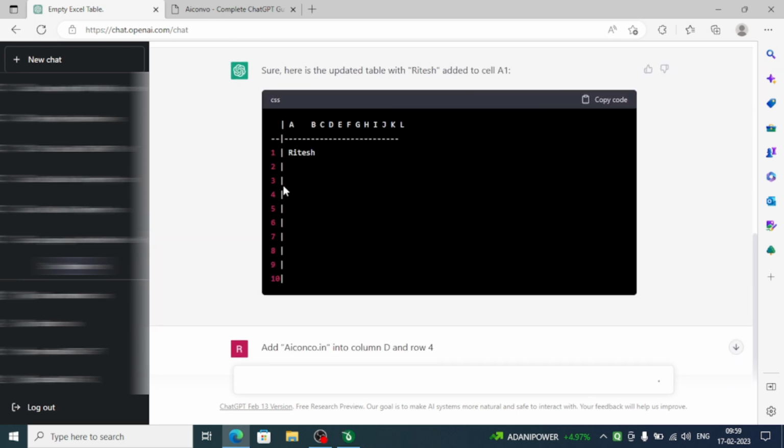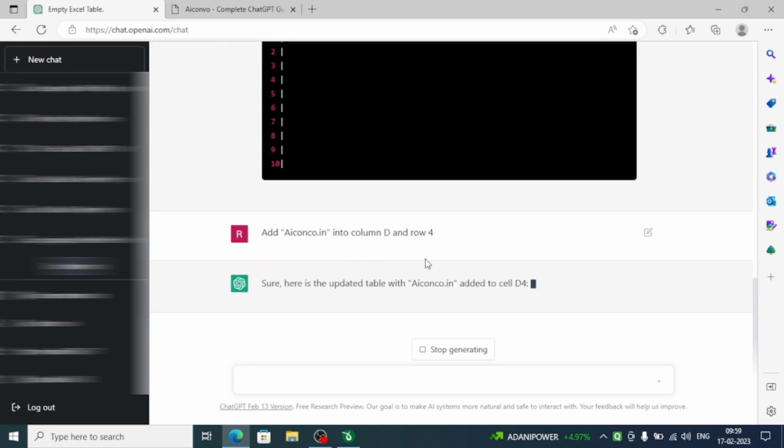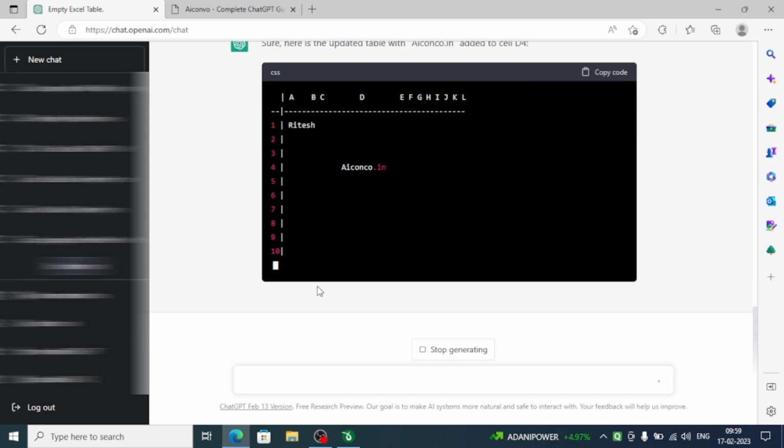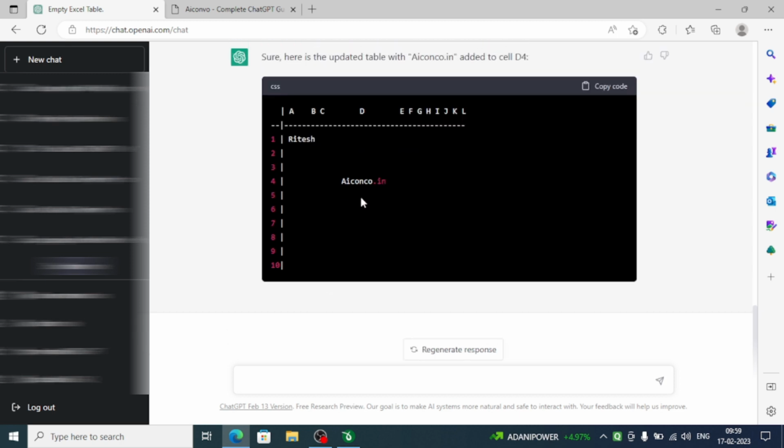So our ChatGPT Excel sheet should reply with this. Here it should add, and we'll see what output we get. And just see guys, it's amazing, and we have got the result.